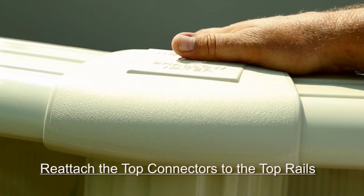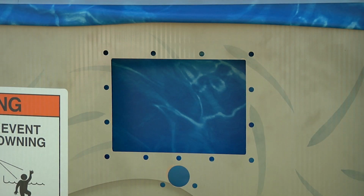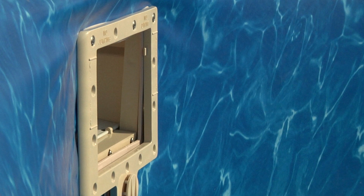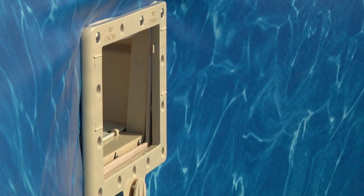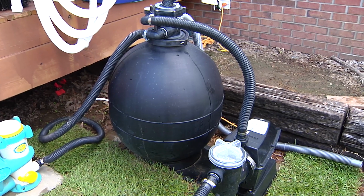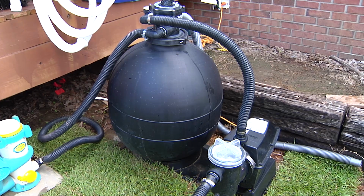With the pool completely assembled, locate the skimmer opening in the pool wall and install your skimmer using the installation instructions found in the skimmer carton. The skimmer openings in the pool wall have been specifically designed to fit an H.I.I. skimmer. Install the pump and filter using instructions found in their individual cartons. Finish filling the pool to the correct levels indicated on your skimmer's faceplate.